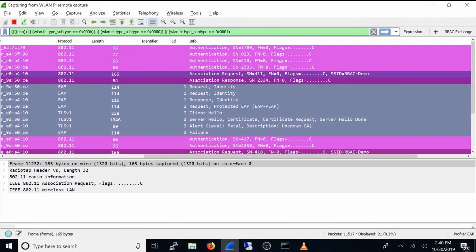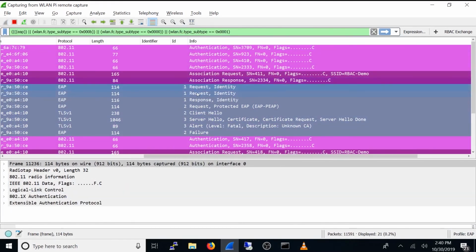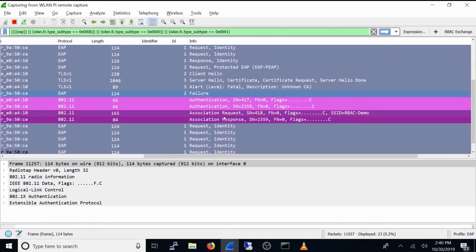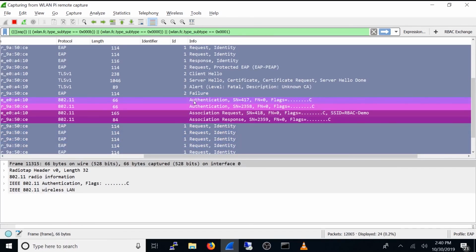Okay, as you can see here, we have the authentication, association, and the request identity process. Those familiar with the EAP exchange are going to be familiar with this request identity here. And those familiar with wireless association are going to be familiar with the authentication and association process.